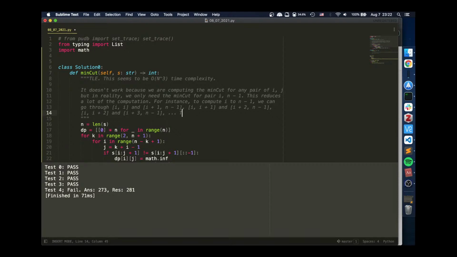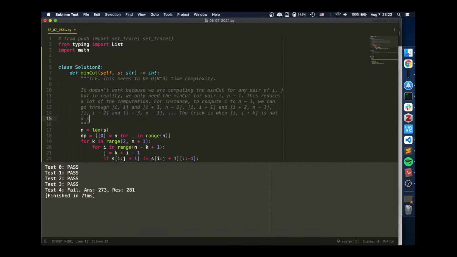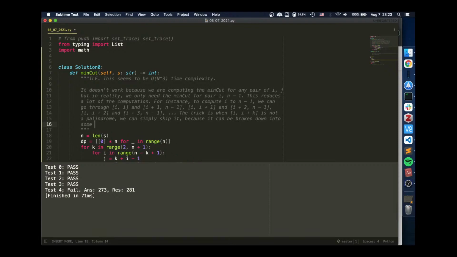And the trick is when i plus k is not a palindrome, you can simply skip it, because it can be broken down into i plus k prime and k prime plus k, where i plus k prime is a palindrome.